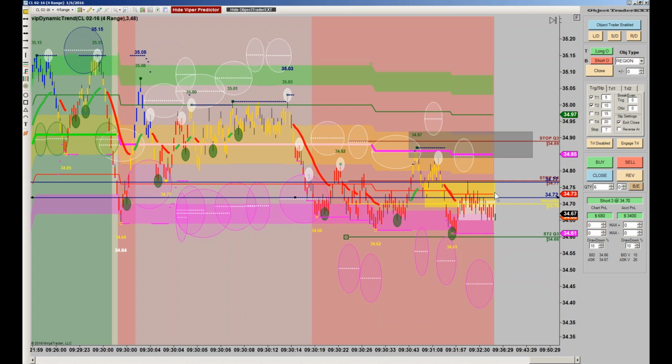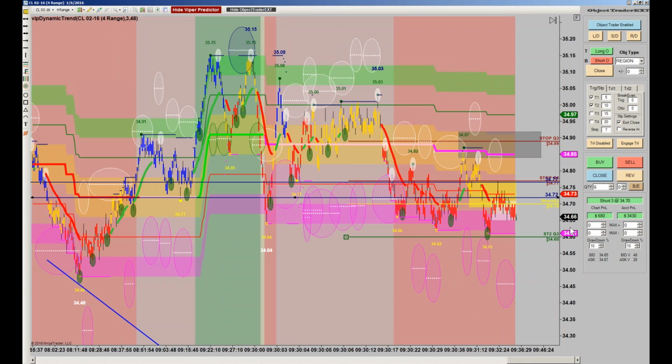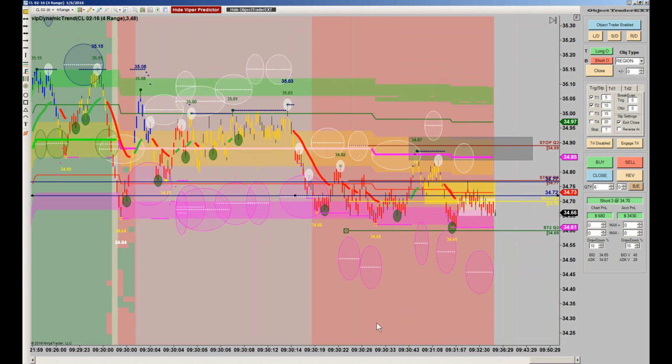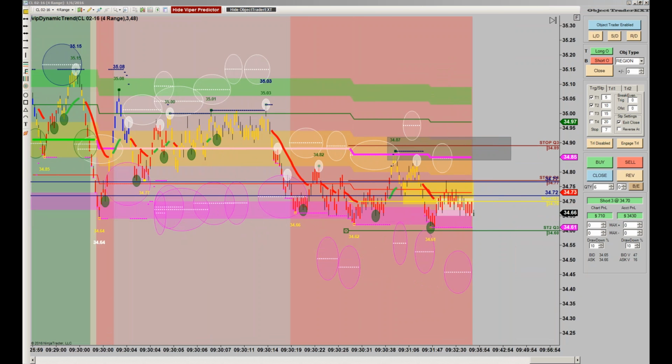And you want to just about bet that it'll probably go between those two lines and roll over if we're not going to break to the upside. Let's see if we can get a trade if it does. I'll speed this up a little bit. If it'll close below here, we'll go ahead and bring our stop all the way down to break even, but it's got to close below here.